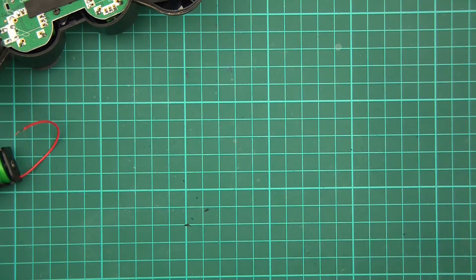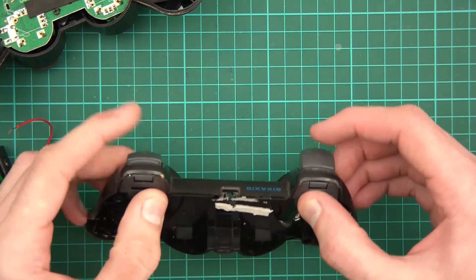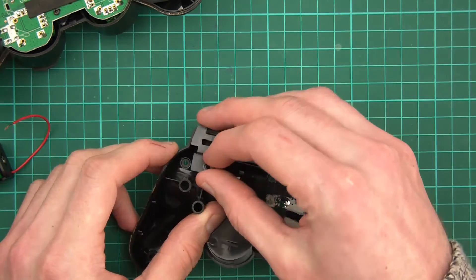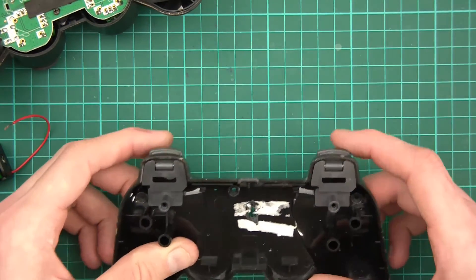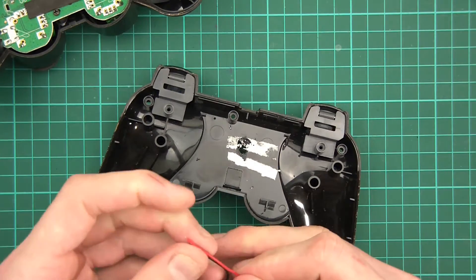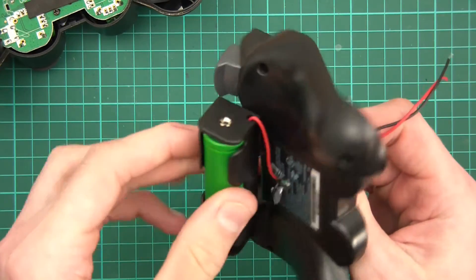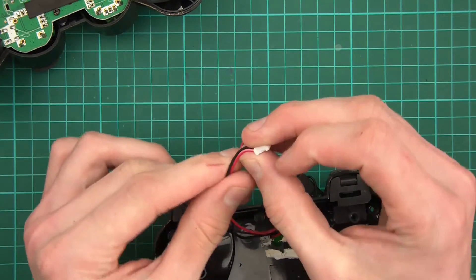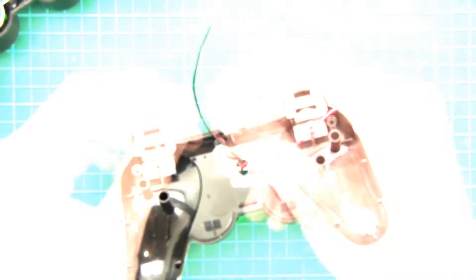I'll get rid of all this rubbish. It looks like I've missed a spring from this one — there it is. These have got little spring mechanisms. Anyway, that's done. These wires have got to go down the back, so I'll just push them in down the back here. The cell looks something like that — I'll probably glue it like that. So there's the clip that goes into the PCB; I'll need to solder this in. I'll make sure the wires are stripped first.